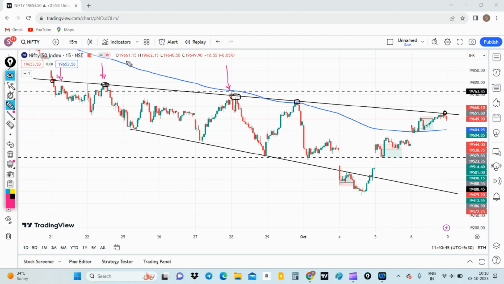Before that, you observe that this is the 200 moving average. One second, let me show you the inputs of this 200 moving average. Over here, if you see, there is a confluence: Nifty is in the downtrend, along with that the 200 moving average is falling on a 15-minute time frame. So here, there is a resistance, and there is a confluence of a trend line along with the 200 EMA. Over here also, there are two confluences. One is the 200 EMA and the other is a trend line.